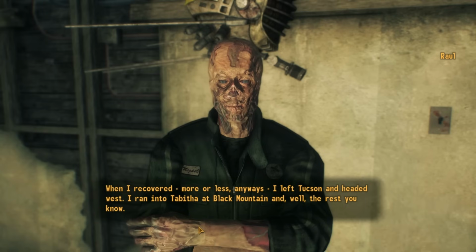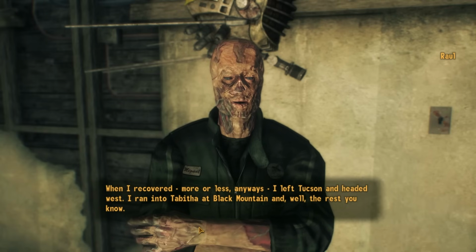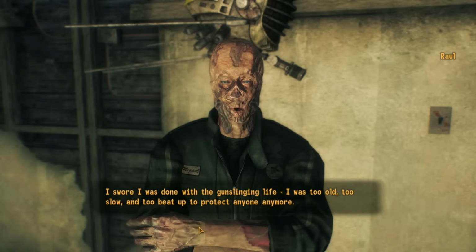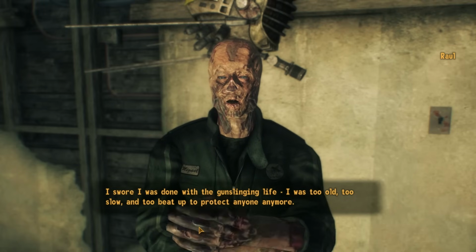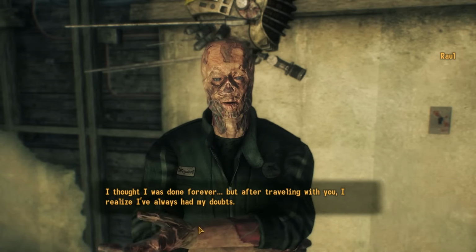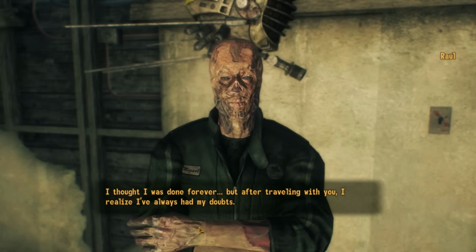When I recovered, more or less anyways, I left Tucson and headed west. I ran into Tabitha at Black Mountain, and well, the rest you know. I swore I was done with the gunslinging life. I was too old, too slow, and too beat up to protect anyone anymore. I thought I was done forever, but after traveling with you, I realized I've always had my doubts.